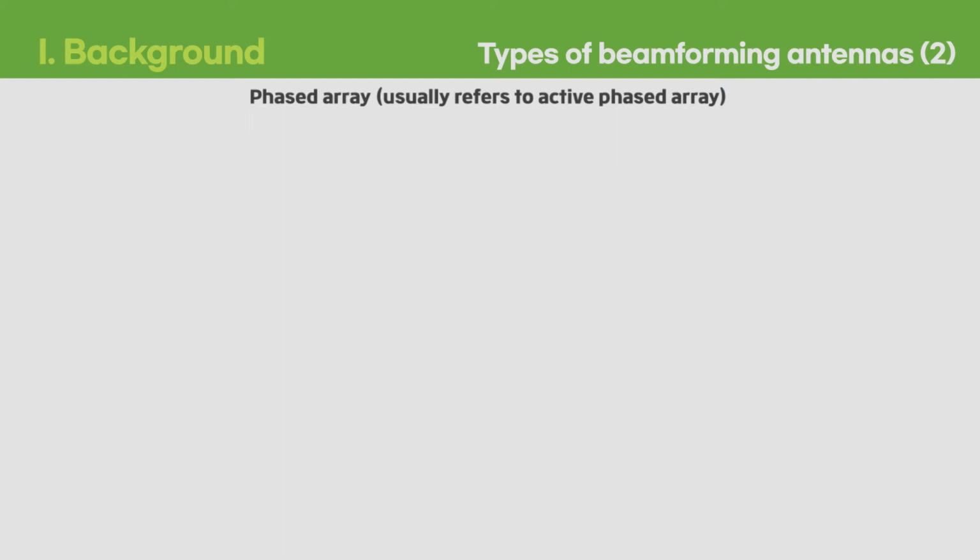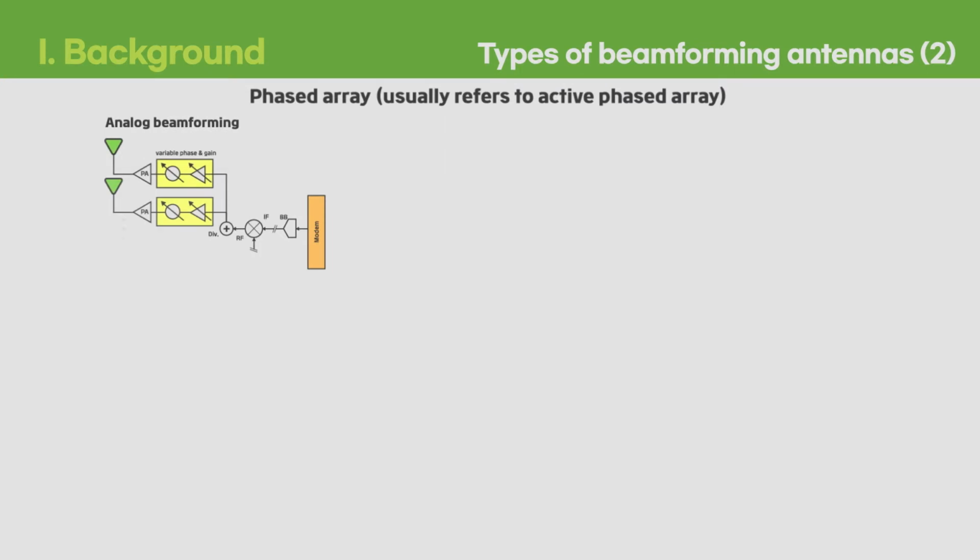Also, phased array usually refers to active phased array because RF chains consisting of active circuits are paired with the antenna elements in the array. Furthermore, beamforming architectures can also be divided into three types. Analog beamforming is the technique where a single beam in a single array is shaped by controlling the phase and amplitude fed into each antenna element. These roles can be performed by RF phase shifters and attenuators or variable gain amplifiers.